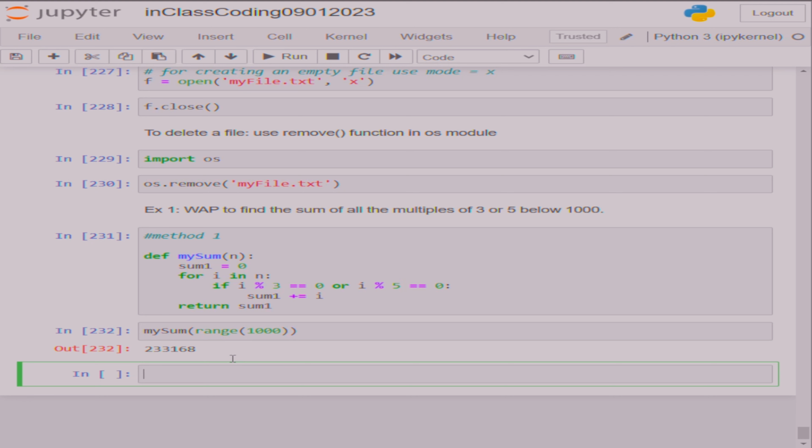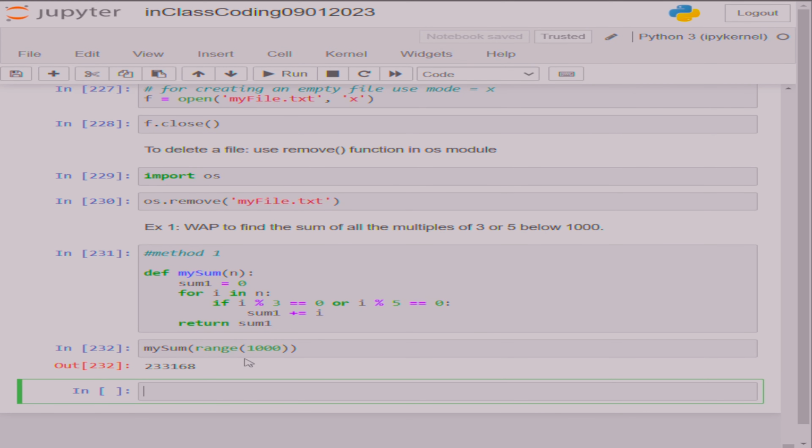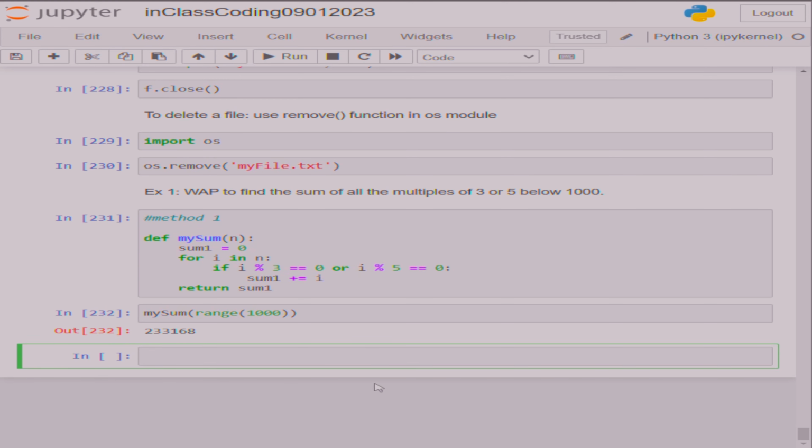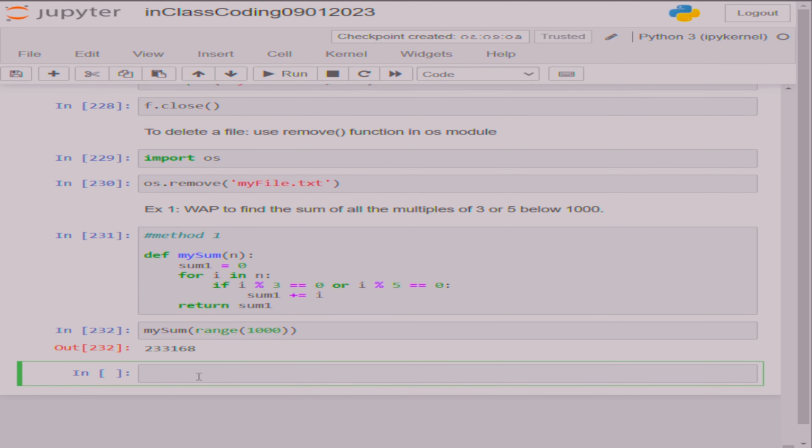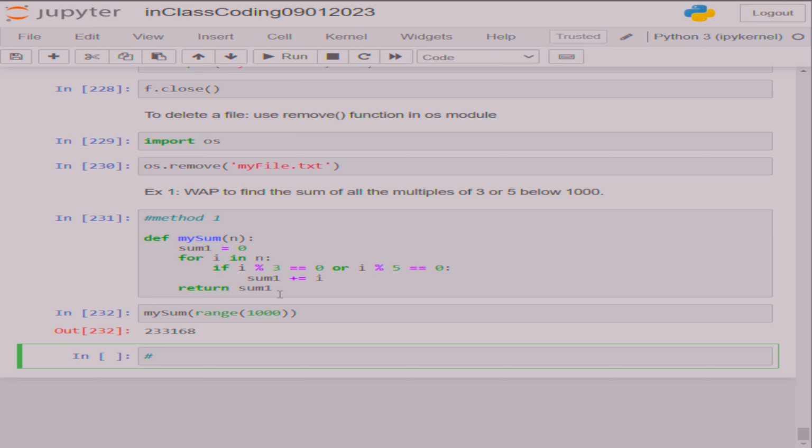Okay. So I don't know whether this is the right answer or wrong answer. No, we'll verify by writing the same code in other methods. So let's try to do that. What we have written here, lines 231 and 232, is the conventional programming method. For this, actually, Python is not at all needed. We can do it without Python, like other languages can also support this. But if you really want to use Python, you have to think of some other method. So that's where I go with method number 2.